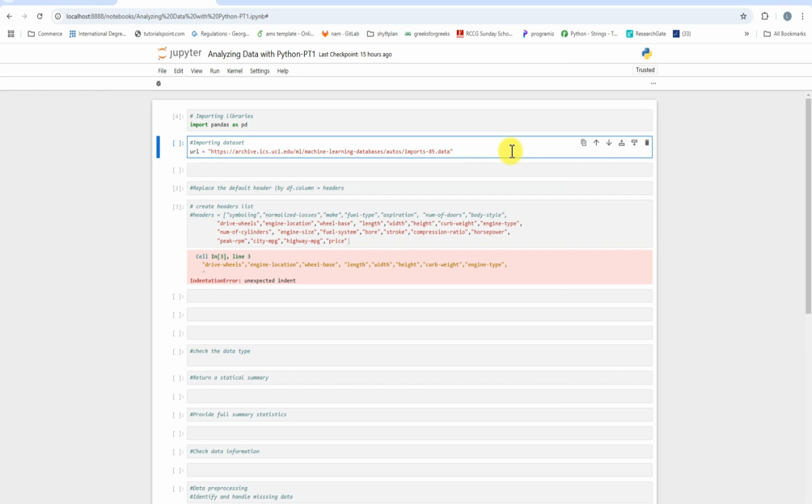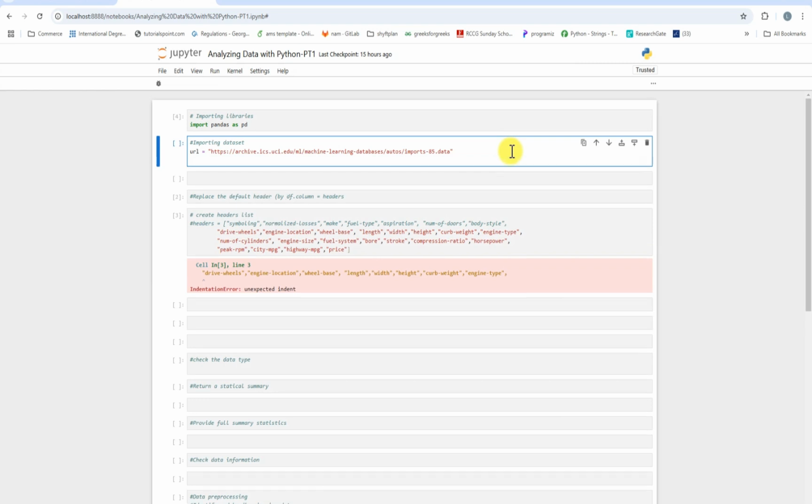We are still going to import libraries. We are still going to import the dataset. So we have our dataset in URL form, and that is the first thing I did. Then I'm going to enter. The next thing I'm going to do is put it in a data frame.